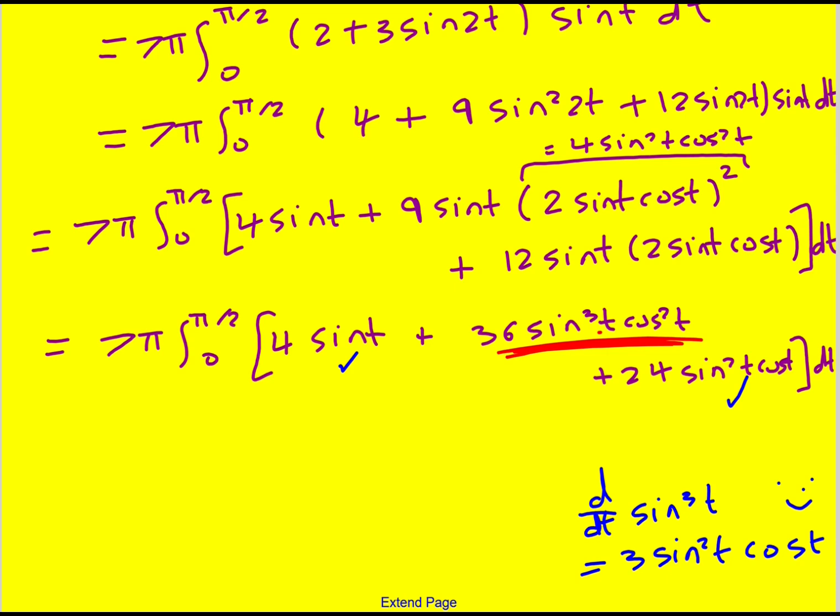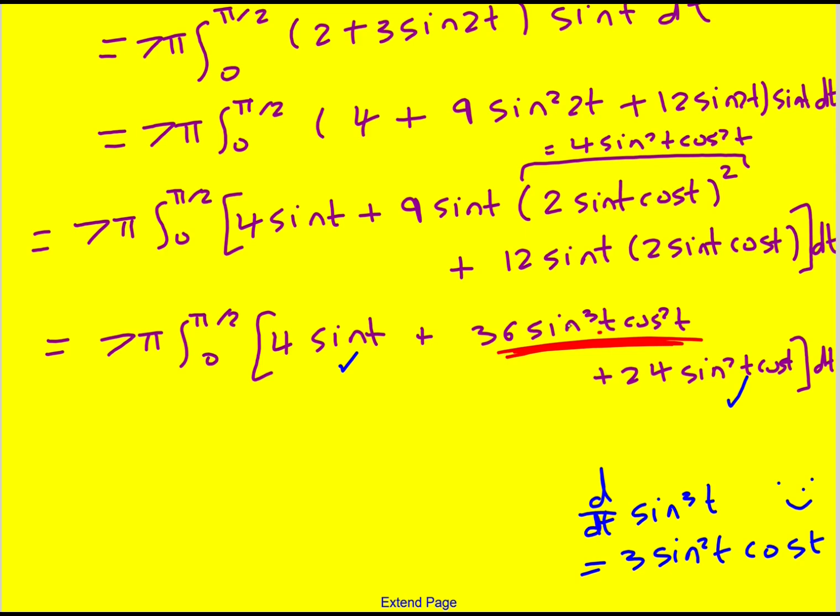We don't get an immediate answer from this. This isn't going to become sine to the 4 or anything, because when you differentiate sine to the 4, you don't get a cos squared coming out. And for me, this is the hardest part of the problem, potentially the hardest part of the whole paper, I think. It all depends, of course, how much practice you've done of these. You might look at it and be like, yep, I know what to do. So what you do not do is try and replace cos squared by 1 minus sine squared, because then you're going to have to integrate sine cubed and sine to the 5, which is possible, but it's going to be horrible. It's going to take a long, long time.